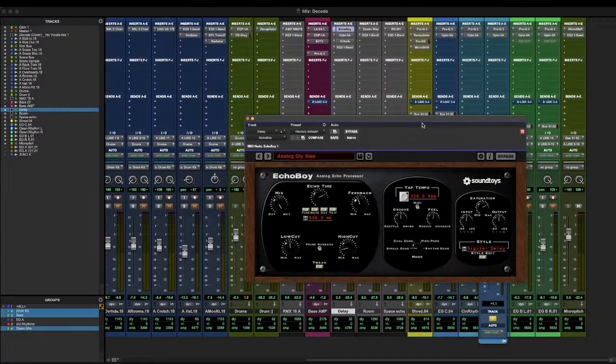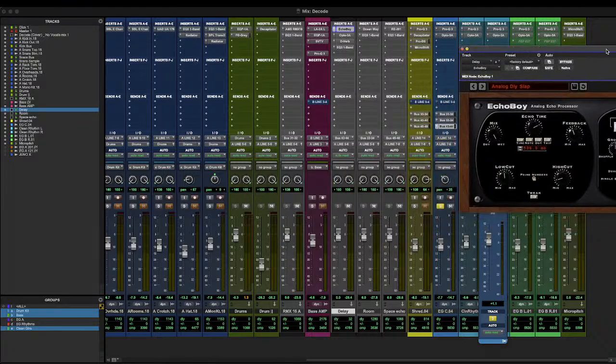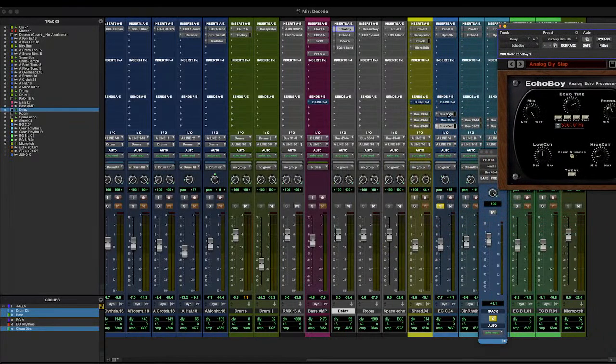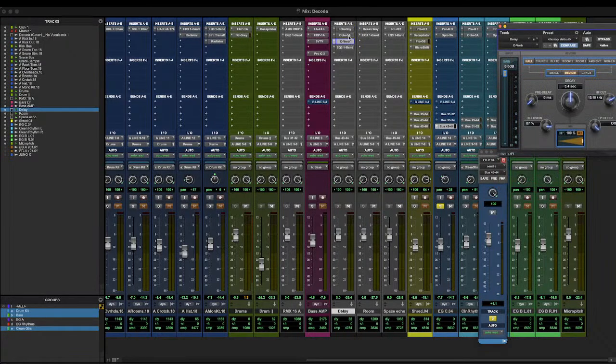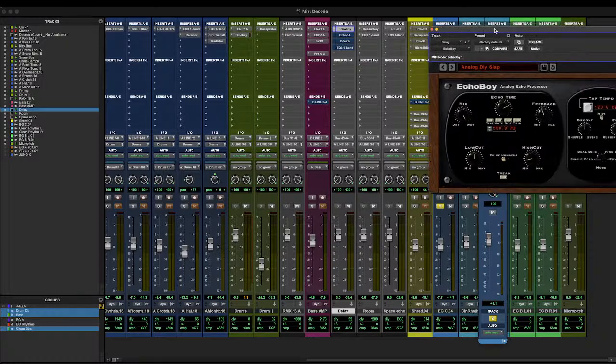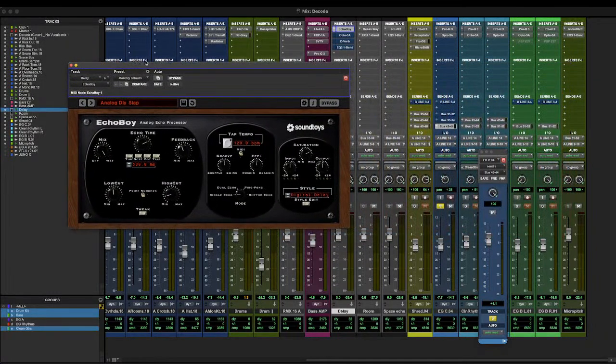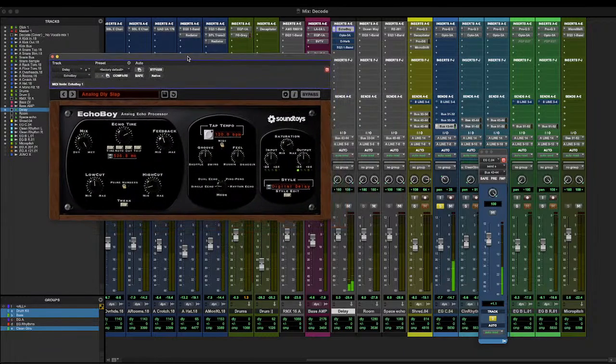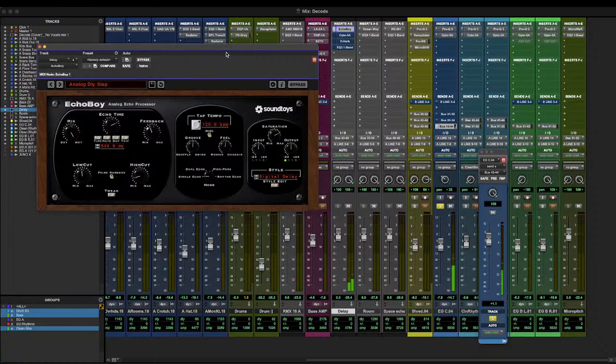So I'm using the Echo Boy delay, and I'll turn off these other guys so you can just hear what's happening on this bus. So it's the Echo Boy delay. I'm going to play. So that's how you get that sort of dancing delay, and it is a stereo delay, which is super fun.